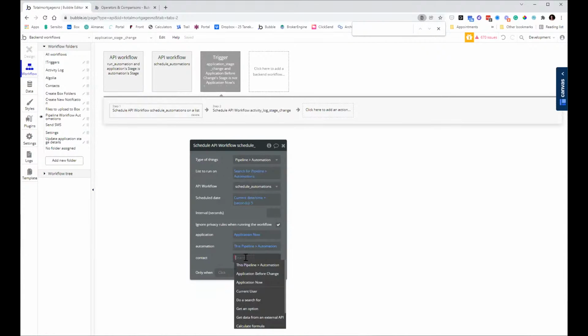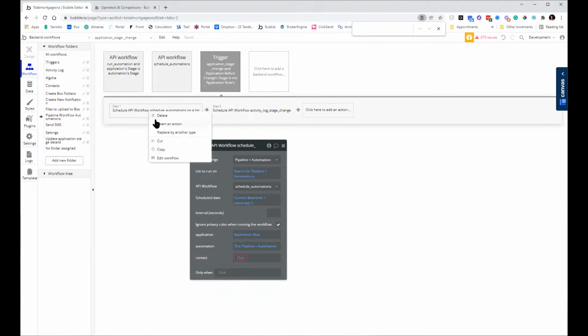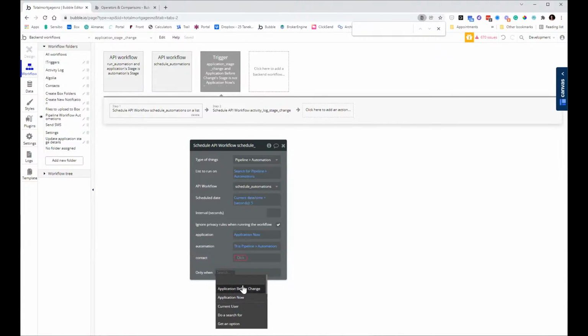And then I would pass the contact in here, and I would just copy and paste this like 6 times, and then just put 'only when' conditions. Exactly. Okay, yeah, I see. That's the best way to do it, you think? Yep. I do. Okay.